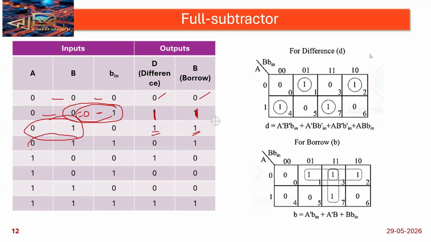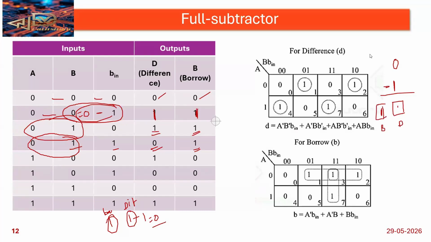And again, this condition you need to take care of. 0 minus 1 means difference 1, borrow 1. This is my difference and this is my borrow. But again 1 minus 1, that means what? Difference 0, borrow is 1. In this way difference is 0 I got and borrow is 1. Clear how I am getting? Initially, 0 minus 1 means I am getting the difference 1 and I need to get borrow 1 here. Again another value is there, that is 1. 1 minus 1 means difference 0. This borrow will be as it is, we will get it at the output side. That is the reason we are getting 1 0. Clear? You can take care of that.